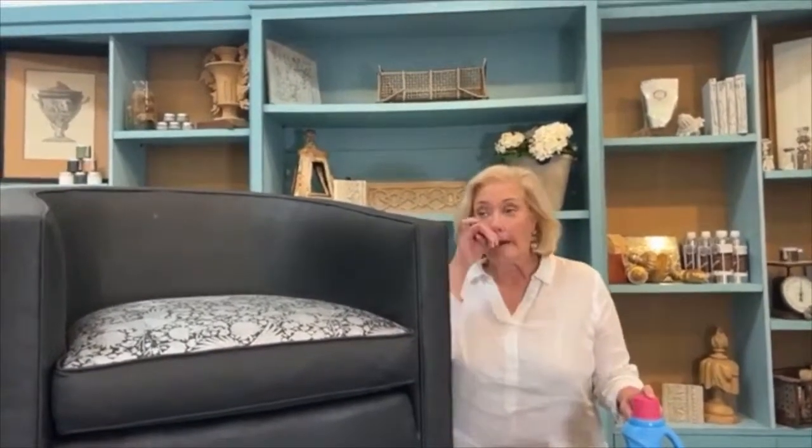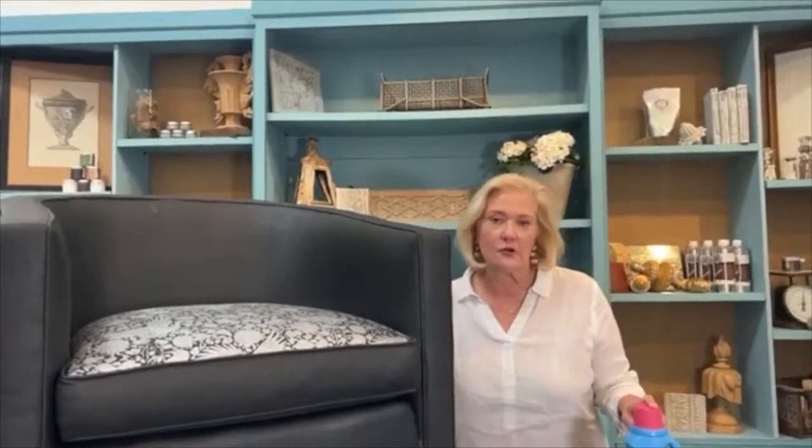So they do make cream colored softeners. I've actually seen them at Costco. That's the softener that you need to be able to use. So 1 cup softener, 1 cup water, 2 cups paint.